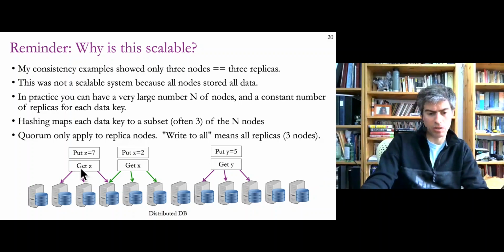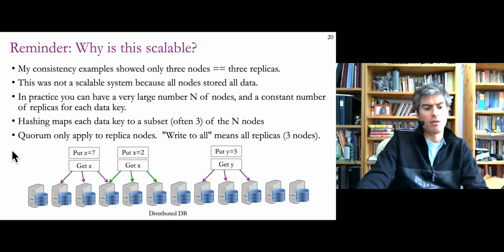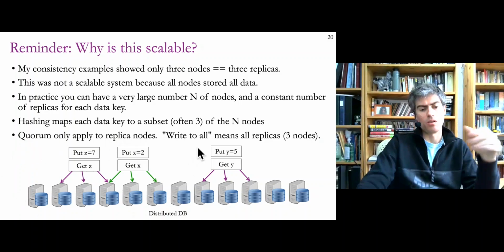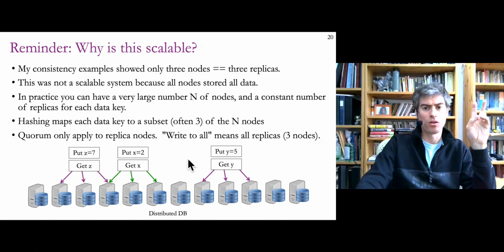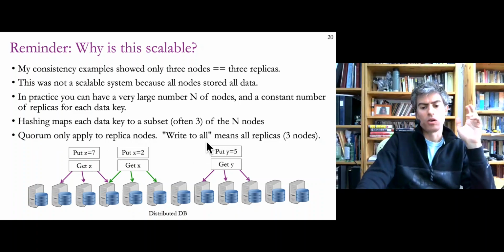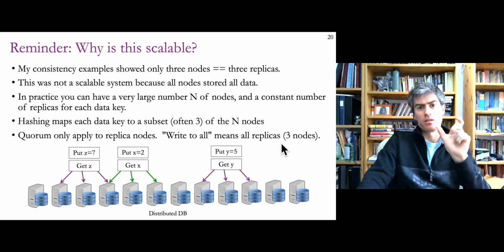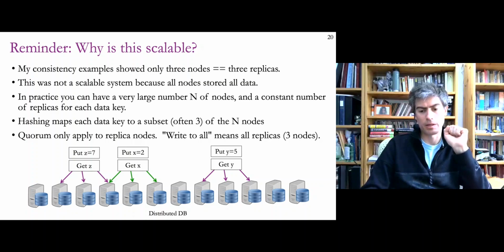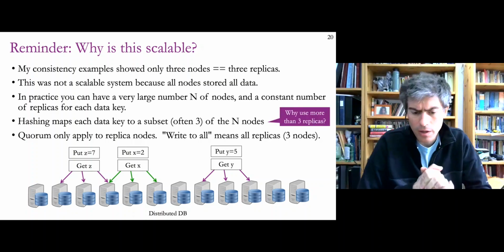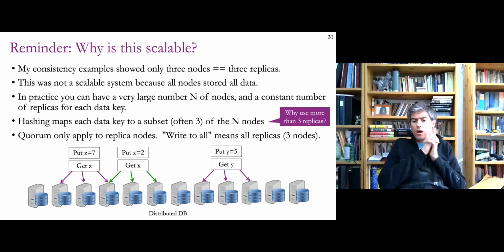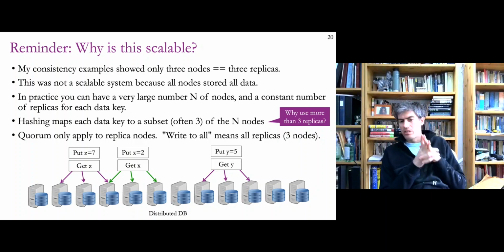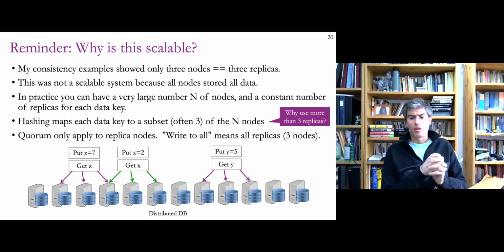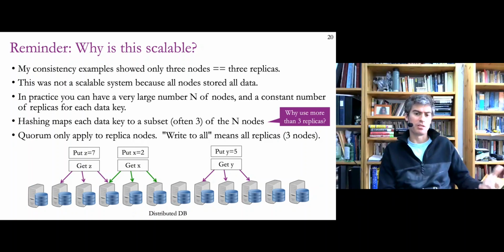In reality, you should have a picture like this in mind. Okay. And in the quorum policy, when I say a unanimous quorum or you're writing to all the nodes, what I'm talking about is writing to all the replicas, and the number of those replicas is going to be like 3, so it's going to be a small number. So we're not writing to all the nodes, just to all the replicas. So at this point, I want to ask you, why did we choose 3 replicas? Can we choose 2? Can we choose more than 3, like 4 or 5? And what are the benefits of doing that? So think about that for a second, or a minute.